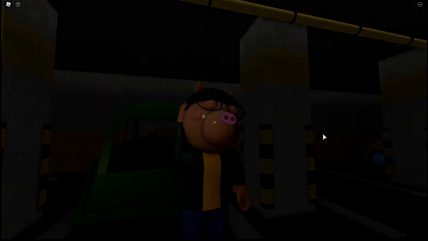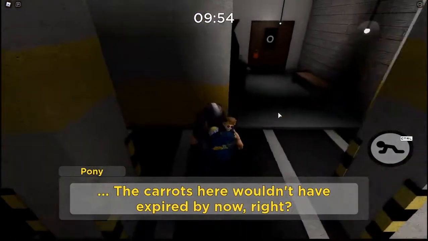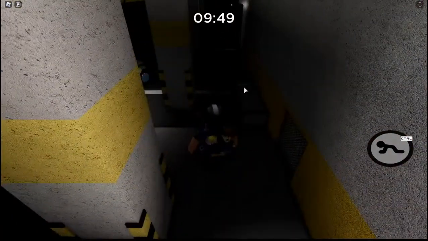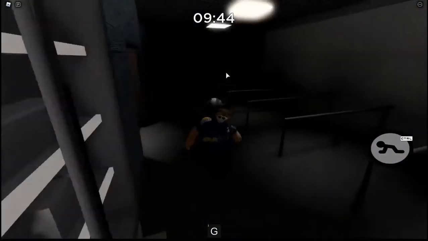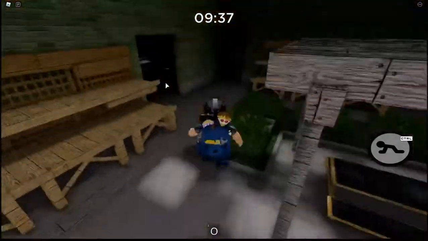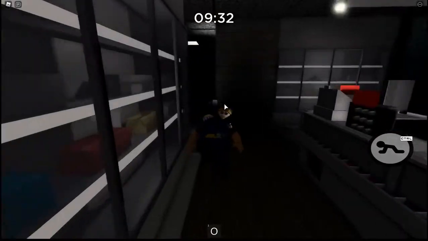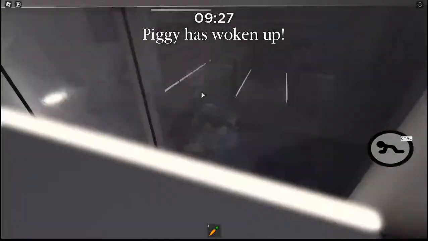Alright, let's do this. Oh my god. Jeez, man. This map is dark. Quite literally dark. Alright. Let's get the blue key. Let's get the green key. We open the green door. We go to the green area, we go to the orange area, and get the orange key, and get the orange key door open in hard mode. This is so scary. What the frick, man?